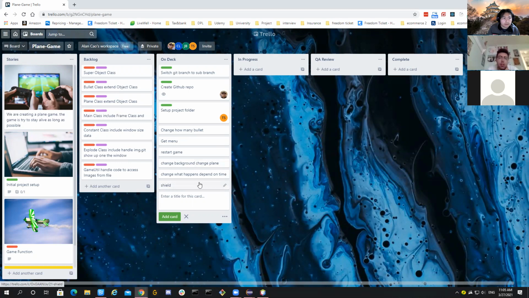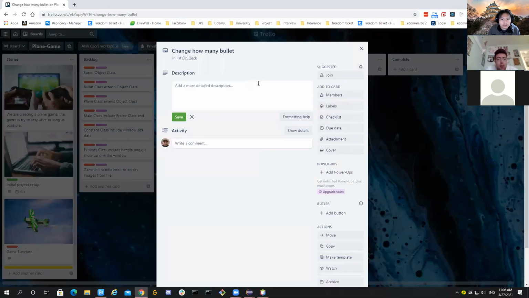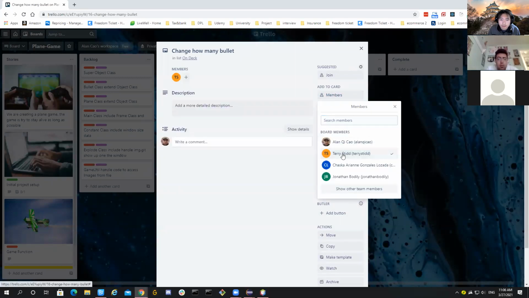I think this is a good list, and we can keep adding later if we think of something else. Yeah, we don't want to get too much right in the beginning. Okay, so pick a topic, you guys. Pick one. We're going to start working on it. I think for me, it's to change the number of bombs.